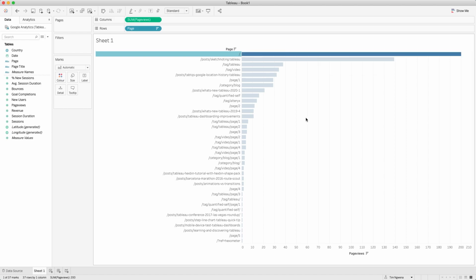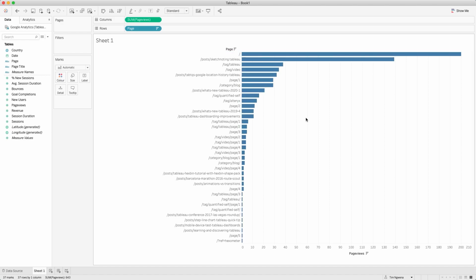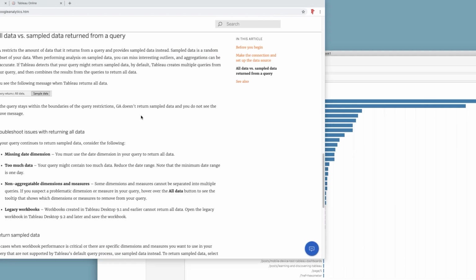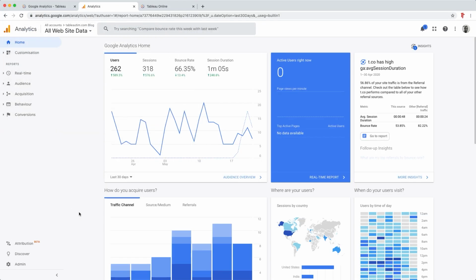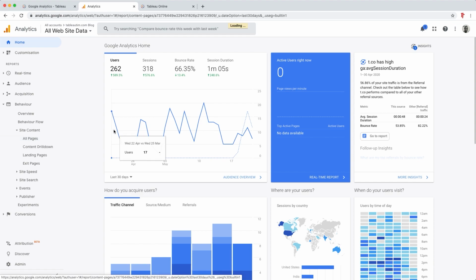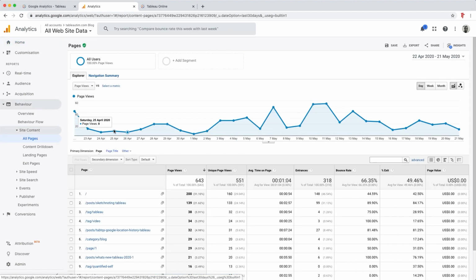Now, the critical thing is making sure that this actually lines up with what we're seeing in Google Analytics itself. So let's go ahead and just validate that. I'm switching over to Google Analytics here. And in order to go see the same view, you need to make sure that you're setting the filters to the same sort of metrics. I'm going to go over to behavior. Then I'm going to select site content, and then I'm going to go to all pages. This is where Google shows you how it's tracking all website pages.